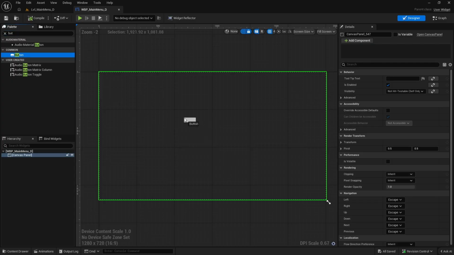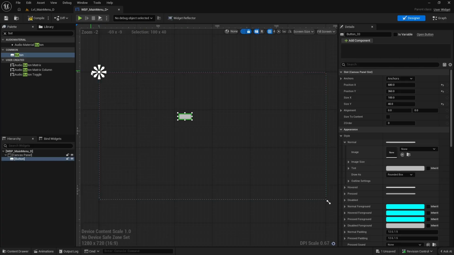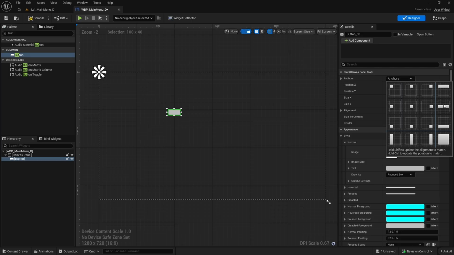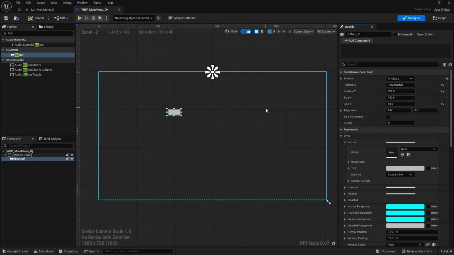You find the button, you drag it here or again here, it doesn't matter. Let's drag it here and you can see this flower sign, and this is the alignment I talked about, because we have placed this button now in the canvas, and this flower says this object is aligned to this corner, and we can change where you want to place it. For example, on the right side it says anchor, and then it says in which places you want to have it, for example in the middle and so on.